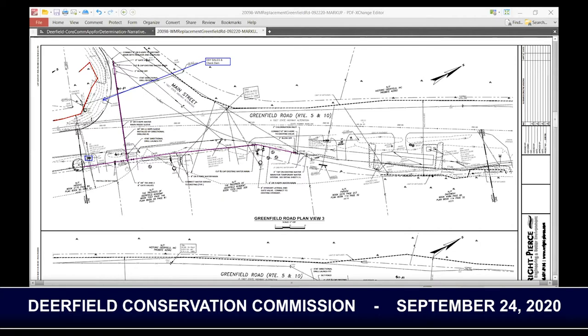Okay, and in the same view as we go to the right of the sheet, there is another wetlands, but we are not installing new pipe here. The existing pipe was replaced due to breakages in the past. So there is a wetland, Maurice, way to the right of the sheet there. Over here. Yeah. And we are not doing any work in this area. But the wetlands were flagged by the soil scientist. Okay, let's go to the next view, Maurice.